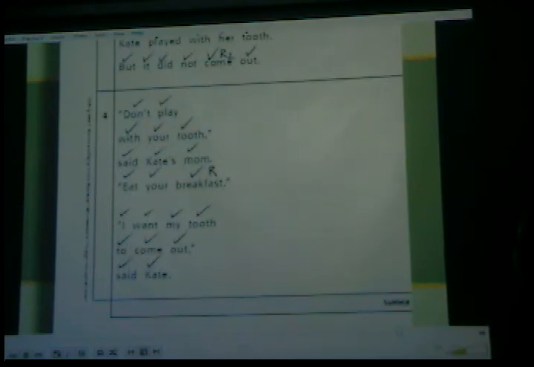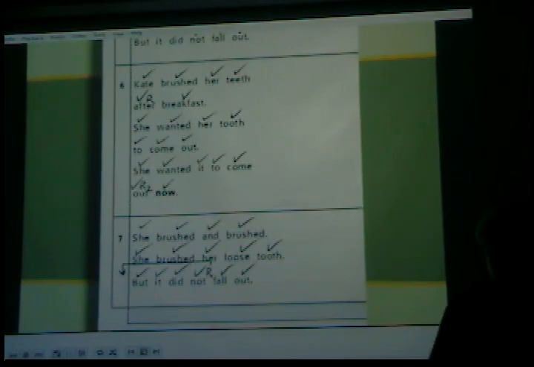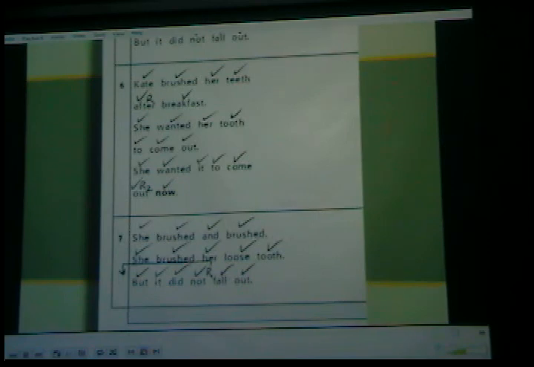On page 4, breakfast was repeated. On page 5, Kate's name was repeated and the sentence was reread. On page 6, after was repeated and out was repeated twice. On page 7, the words, but it did not, were repeated. Remember that when a repeat is longer than a word, the arrow is drawn back to where the repeat begins, so you know how much of the text was reread.